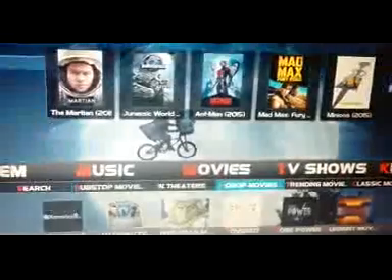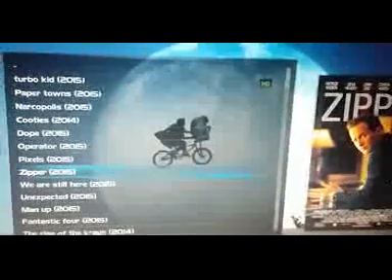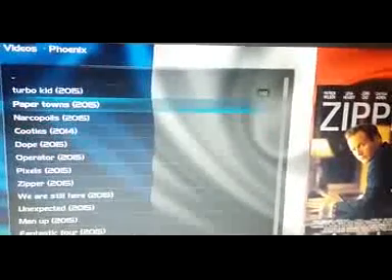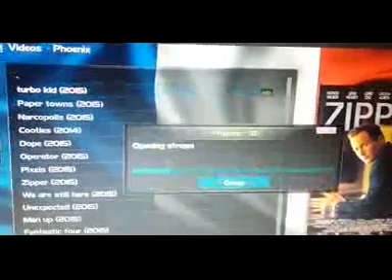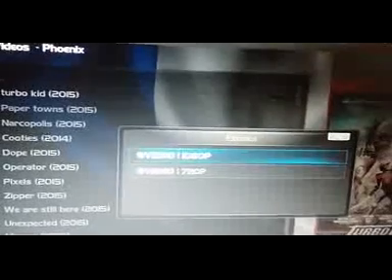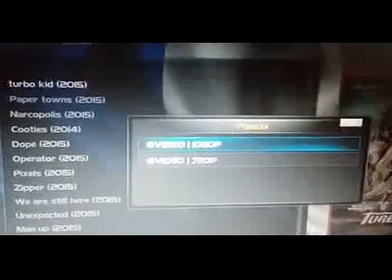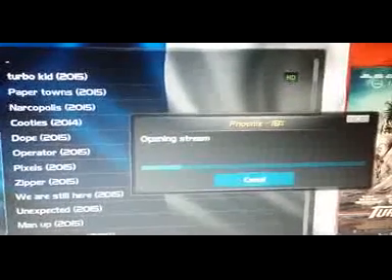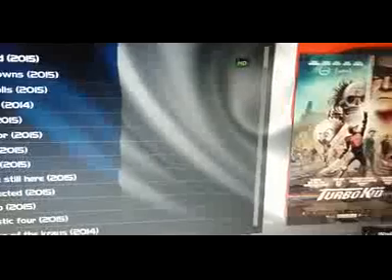Now I'm going to try this 1080p section, which is a shortcut to one of the applications that is in Phoenix. And everything works the same. You're presented with a list. It gives you a list of movies or TV shows, and then you select it, and you'll either be presented with a list of different link sources, or you'll be presented with something like this that gives you a choice of quality, and you select the quality, and it's working.